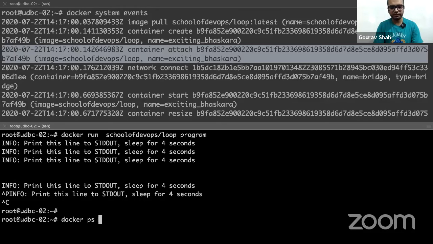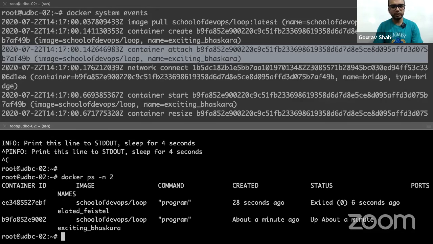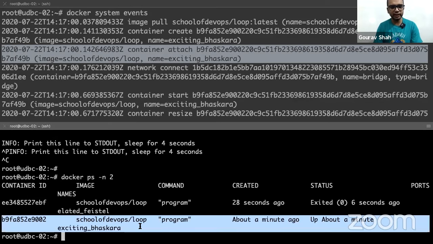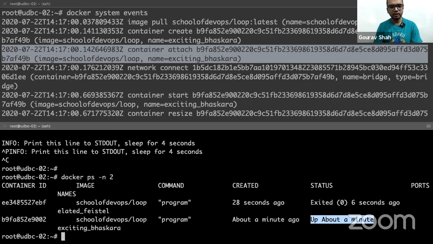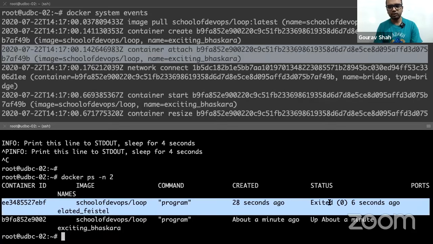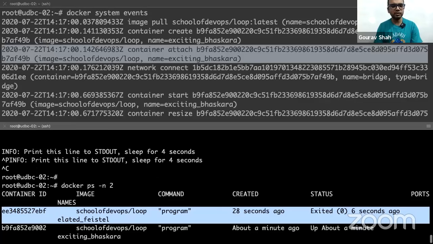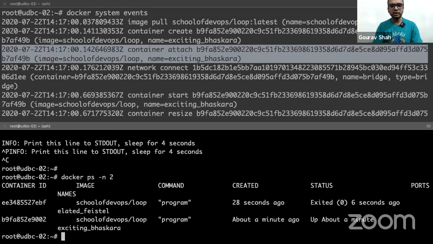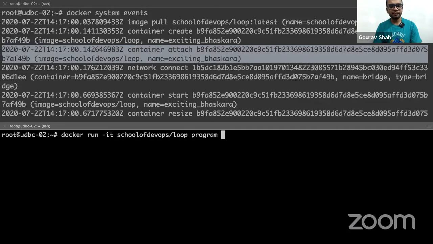I'll show you the difference. I launched the first container with -IT. I could come out gracefully, and that application is still running for about a minute. The second one got killed because I had to use Control-C; Control-P and Q did not work. So -I and T, that is the significance.